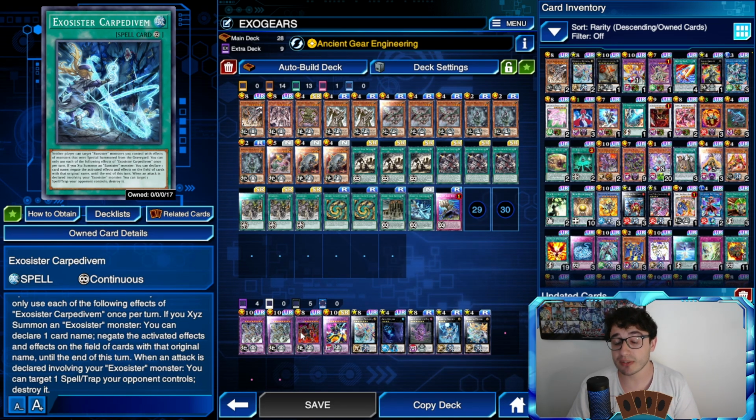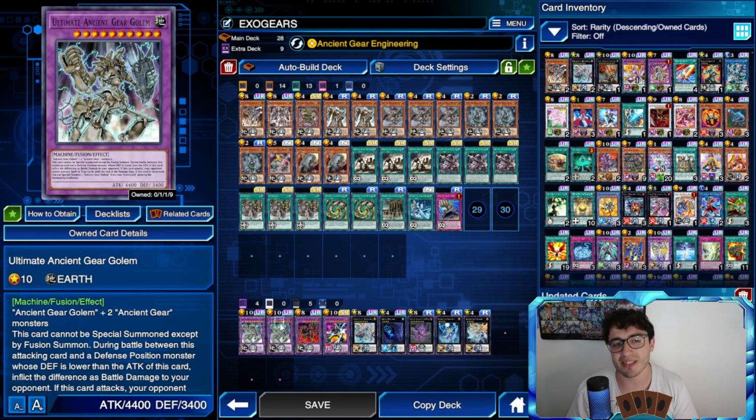So the rest of the deck, as you can see here, I know a lot of you are going to be upset because there's no Ballista, but you know what? You can just take out one Ancient Gear Ultimate Ancient Gear Golem to play the Ballista. That's not a problem. And the rest, it's lovely because the go second thing does not change much at all, as you will see in the replays.